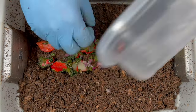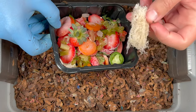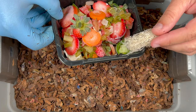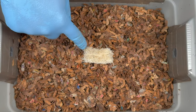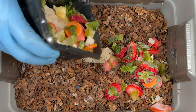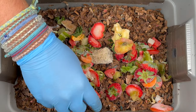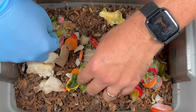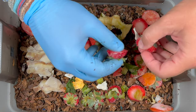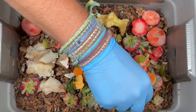Right now I'd normally dig a trench and lay down the food, but what I'm going to do is keep it flat and put the food right on top. Here's what we have in mind to feed: this right here is part of a loofah sponge we've used for about a year — rinsed really well, it was in our kitchen cleaning plates and dishes, and now it's going to go into the worm bin. I've put these in before and the worms absolutely love climbing in and out of them. In this feeding we've also got a lot of strawberries, some carrots, an apple core, and some potato peels. I'm going to spread it out to get some moisture out to the edges, and we'll bury it so it's not sticking out. You really don't want food sitting on top unless you have a lid that won't allow critters inside, and you can't let light in either — if the food's on top with light on it, the worms won't come up. So I think that's pretty uniform feeding right there.